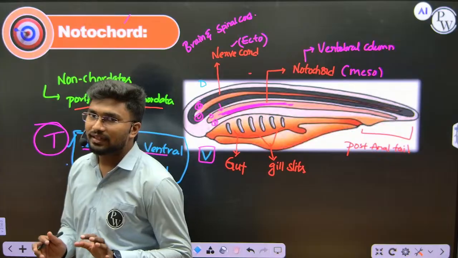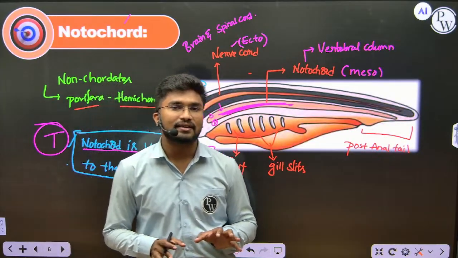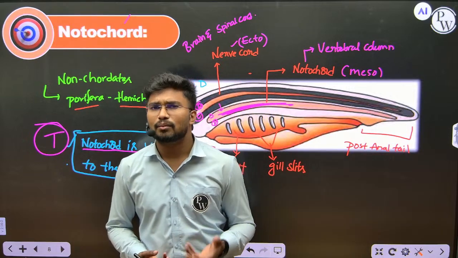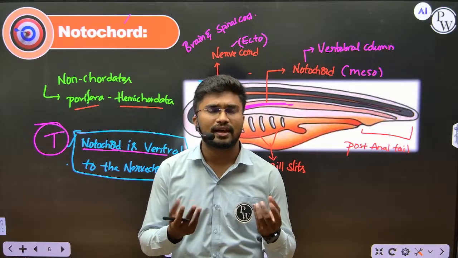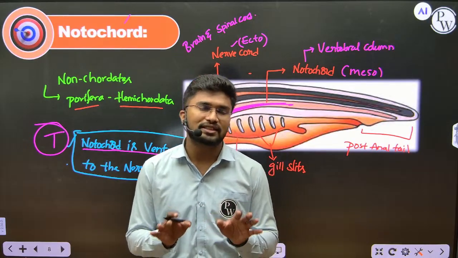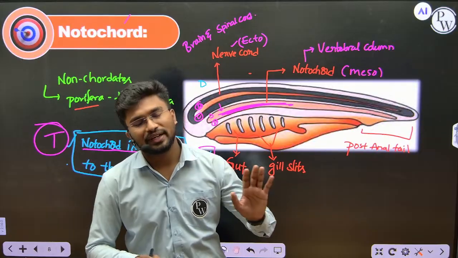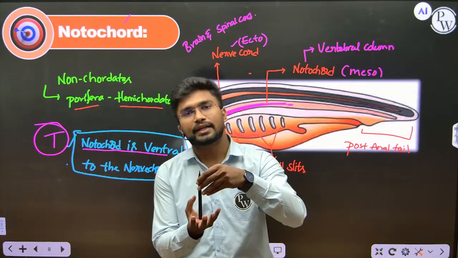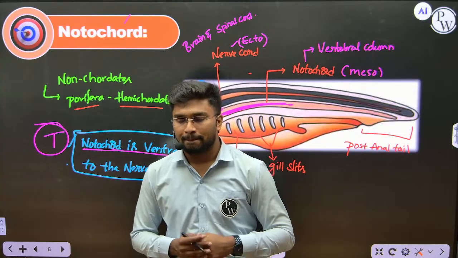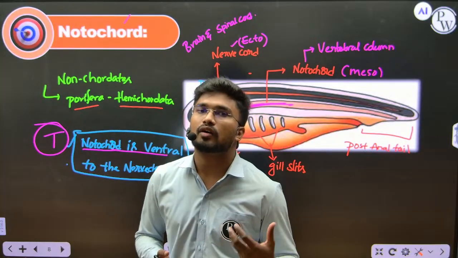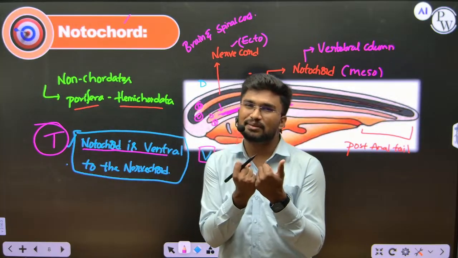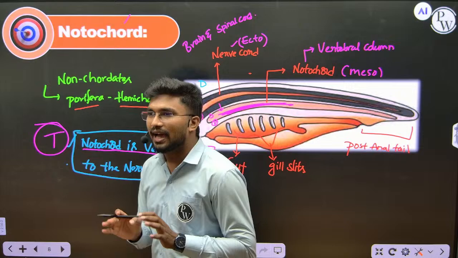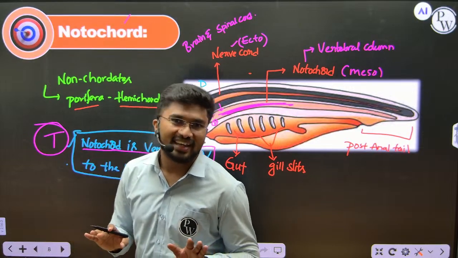So far, what we studied in today's class, we started with coelom. We understand that coelom is a body cavity which is present in animals. Any animals having coelom will have coelomic fluid. This coelom helps in the accommodation of organs; organs can be fit in the body cavity. Second, coelomic fluid acts as a shock absorber which reduces the friction between the organs and prevents the collision of the organs.